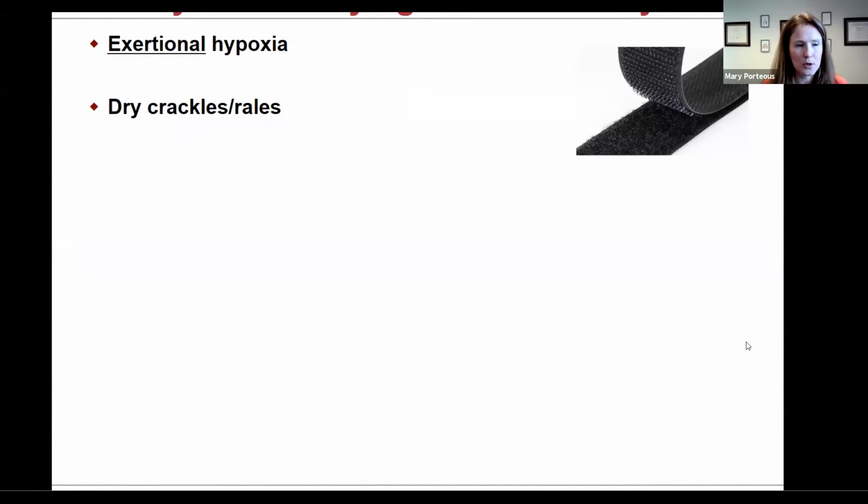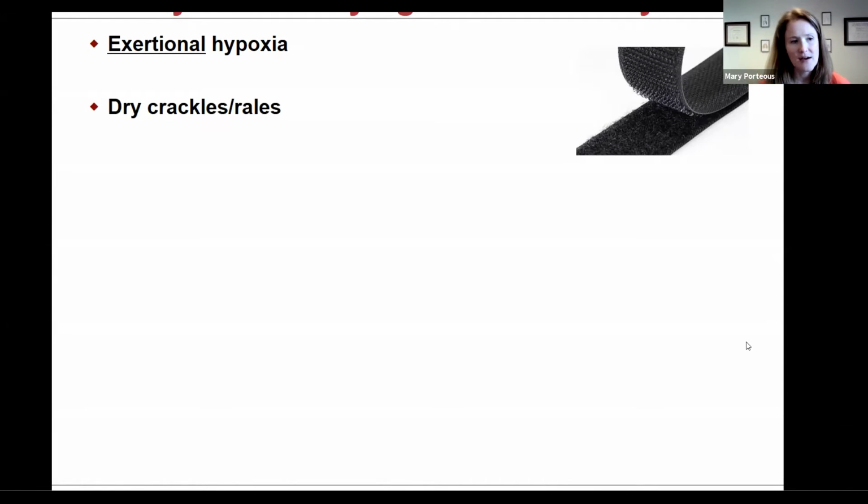And so I put exertional hypoxia, which won't necessarily tell you the underlying cause, but will certainly help you understand the severity. Many people will come in and their resting saturation will be just fine. As soon as you get them up, and you don't even have to walk them that much, throw a pulse-ox on them, walking up and down in the clinic. If they desat, that's one of the things you're really concerned about when you talk to the pulmonologist or the ILD center that you're referring to, saying, I have someone who's hypoxic, rapidly progressing. We're going to move heaven and earth to get those patients in fast.